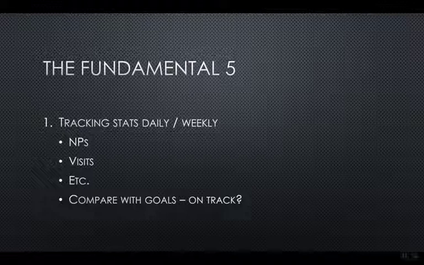Of course we have our goals. So we have our weekly and I have my monthly goals. I want to make $50,000 a month in practice. That means I need to make $12,500 a week. What does that equal in terms of visits and new patients, all that stuff? So you just chunk it down all the way back to the week, so you know, hey, this is where I need to be. And so you're tracking your stats daily, you assess it at the end of the week and you compare it with your goals. What we focus on grows, and that's why this is really, really important.